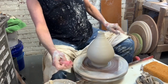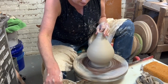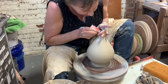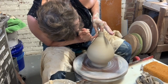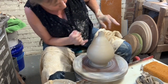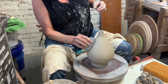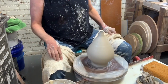All right, now, I'm kind of liking this one. I'm going to clean this little neck up, and then I'm going to choke it even a little bit more. All the way to just a teeny little point. What do you think of that? I'm kind of liking it.